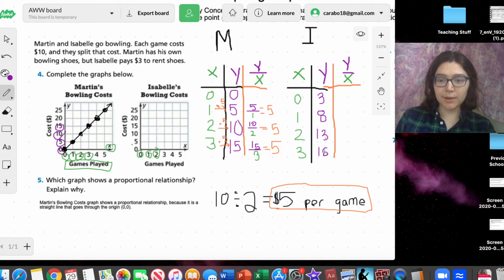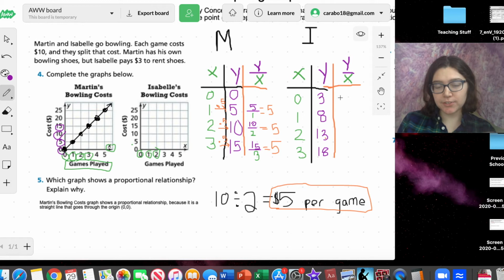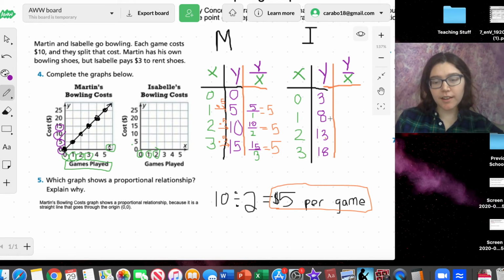So this is going to come out to $18. Now, let's figure out, first using my table form, whether I have a proportional relationship. Again, I can't divide by 0, that doesn't work. So we're going to ignore the first row. Okay, that's a special situation. But let's do it for the next 3.